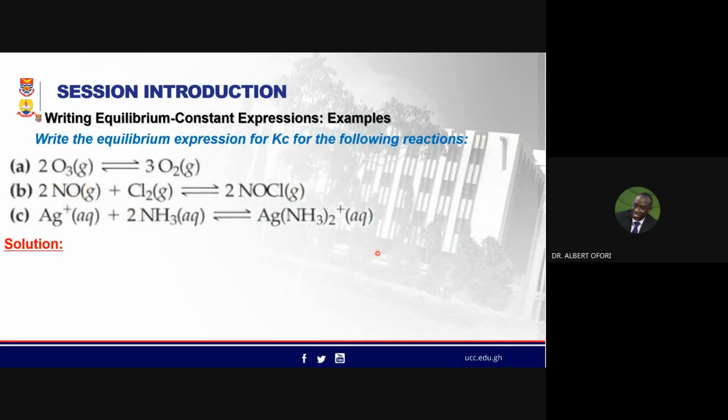So let's try just a quick one. You take one and then you tell me the answer. Just look at it. It's not about me working. Just look, let me see the plan fast. So we are given these 3 equations. Let's write the equilibrium constant expression for each. Again, have in mind how we write the law of mass action, how we write the equilibrium constant expression.